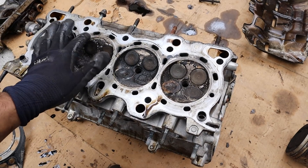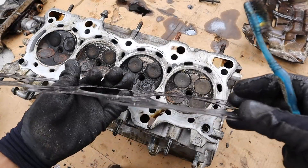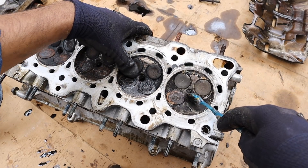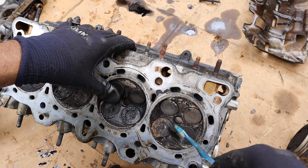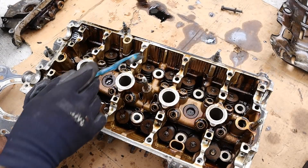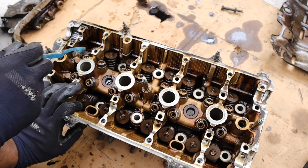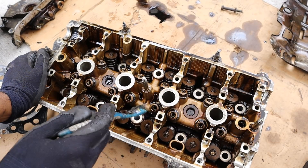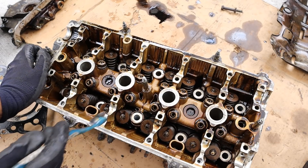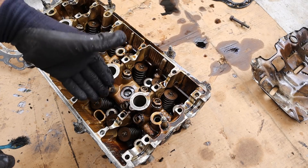Taking a look underneath the head here you can see all this crust, and that's probably due to the coolant buildup that was in the combustion chamber. The head gasket used here is a multi-layer steel gasket, but I don't see any point where it looks like it could have been compromised. Underneath this head, this is the piston that blew — I can see that these valves are slightly bent because I can put something behind here and they don't sit flush. The oil feed on the block is going to feed the head at the bottom, and the oil feed comes in through this head bolt hole and goes out to each of the channels inside of here. The oil channels that run along this head are going to individually feed each camshaft bearing — there are holes drilled for it to bring that oil here to lubricate the top end.